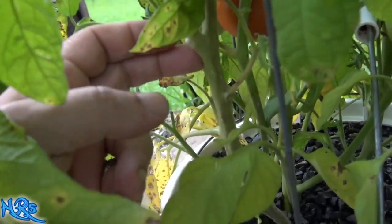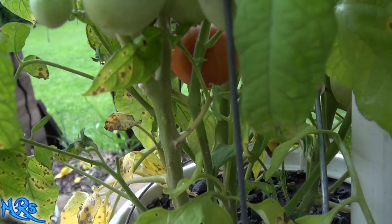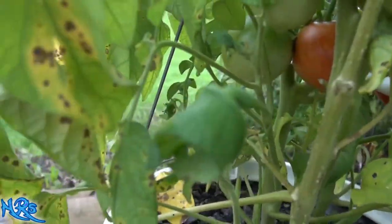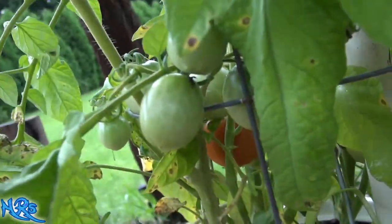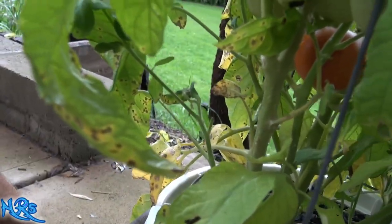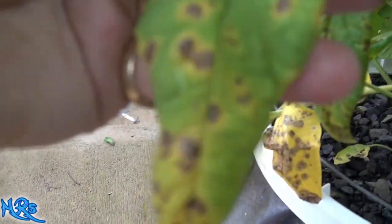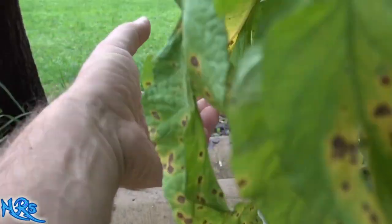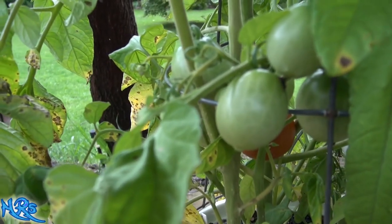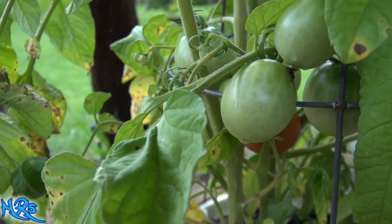But I think this particular plant I might have to remove completely, because it's already turning yellow and I don't think it's going to live much longer. Once this stuff kicks in, that's really the end of it. But all right, I guess that's it. Just a quick look at what black spot Septoria looks like, how it spreads, and how to tell the difference between that and early blight. And like I say, if you've got early blight, that's bad, but that's nowhere near as bad as black spot.